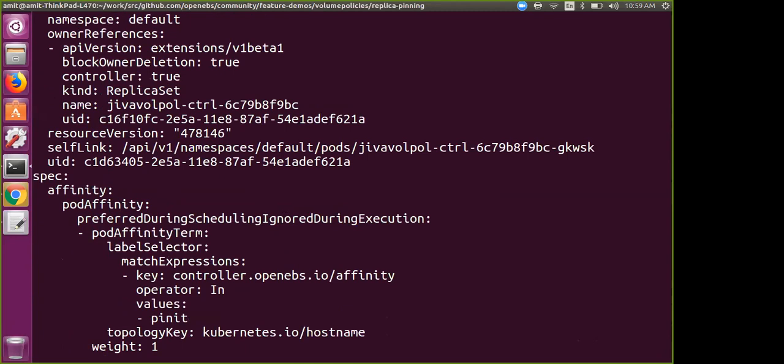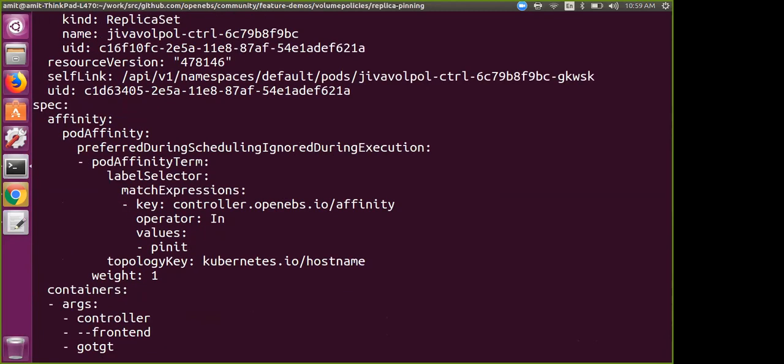Let's see what has been here. All right, so if you see, the policy engine was able to determine some of the affinity terms, right? That is required to schedule the controller pod alongside the application pod, and this is what it has done, right? How it has done it.